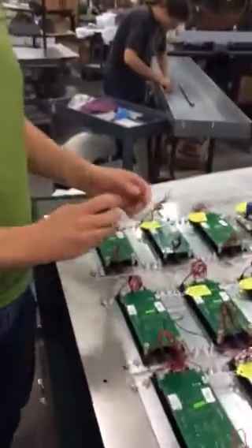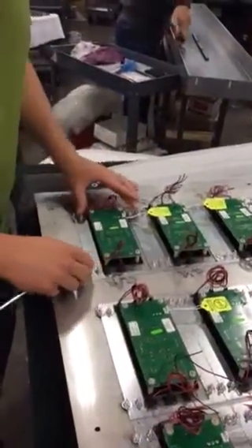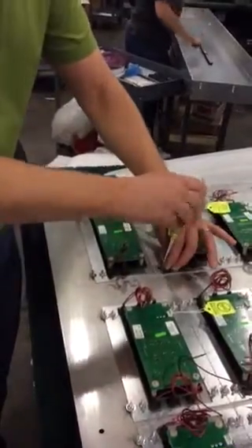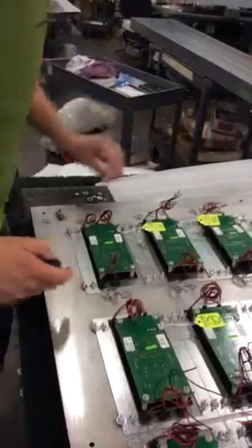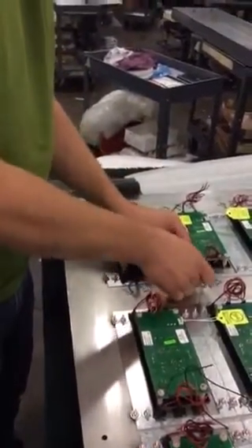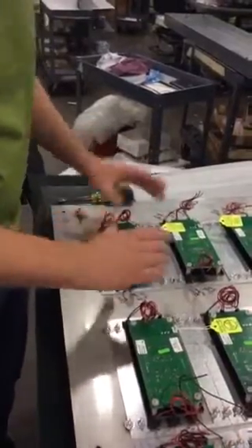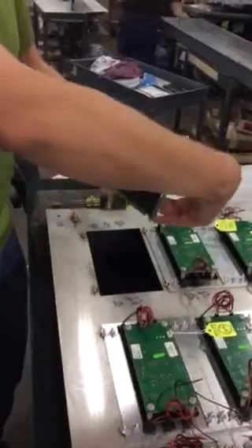This is the back of the panel — in a minute I'll flip it over and show you the front. There'll be four studs; you just take your nuts off, and then the beauty of this design is the PIs and the indicators come out at the same time, so you don't have to remove them individually. Or you can take them off and maybe take them to a more comfortable spot to work on.